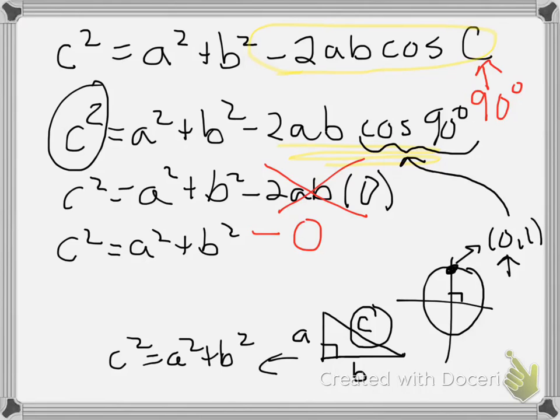Well, do I really have to subtract? Do I really have to show subtracting 0? No, we just drop it and we get back to the Pythagorean theorem, which is really the special case of the law of cosines. For any right triangle, the Pythagorean theorem is the law of cosines with 90 degrees in, which makes the rest of the term go away because you're multiplying by 0. So the minus 2AB cosine term goes to 0.